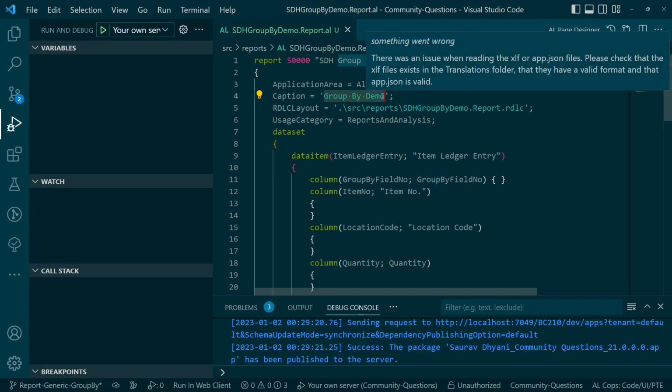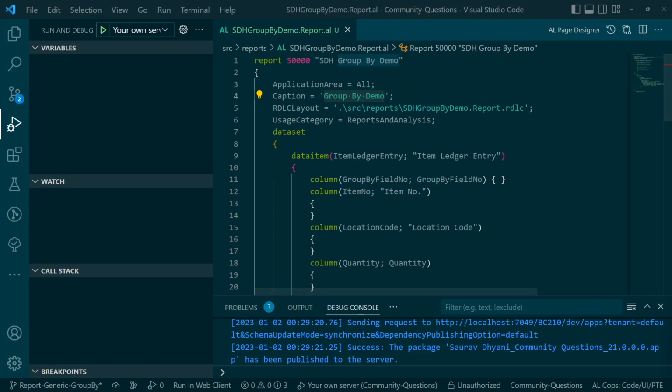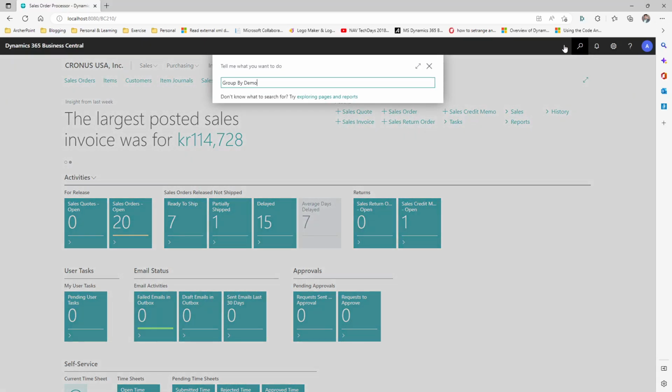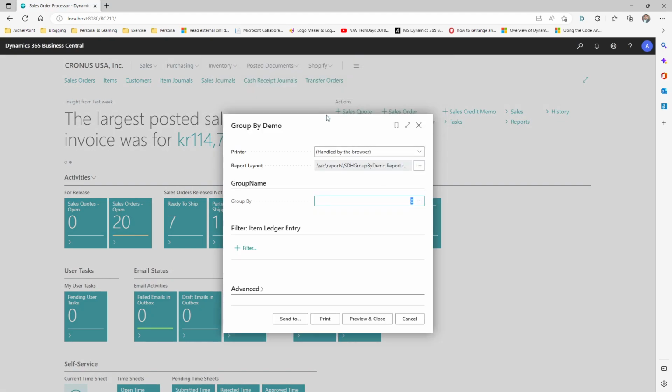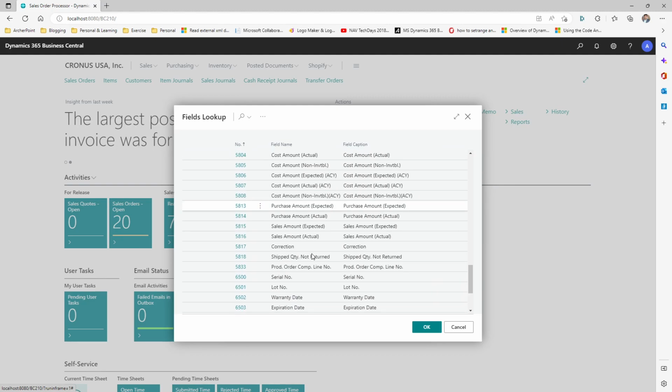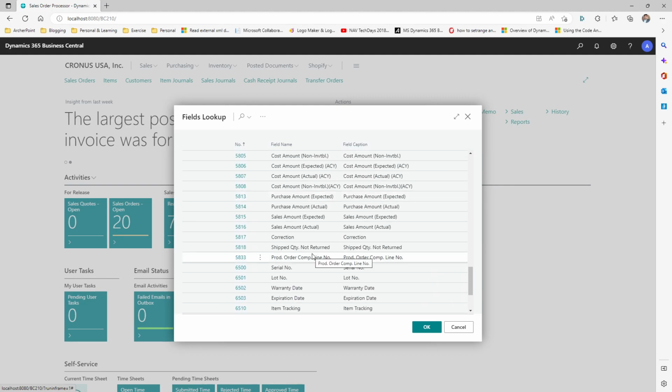Okay, so let's open Business Central and search for group by demo. So in the group by demo, I'll have to name it for sure, but then I see a group by option where I'm getting a lookup. Now here I can choose any field, but for any field that we will use, we'll have to assign that into the group by properties.